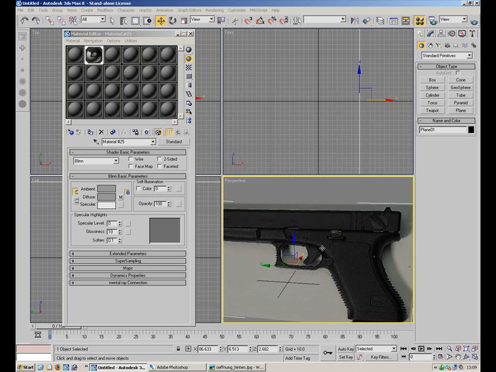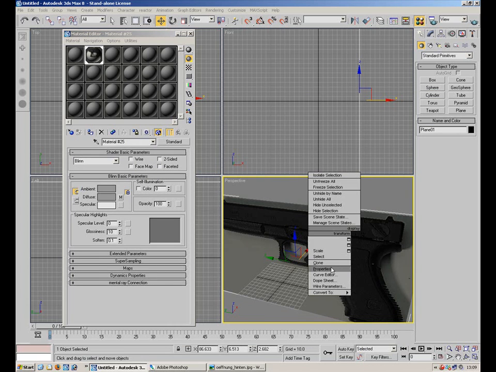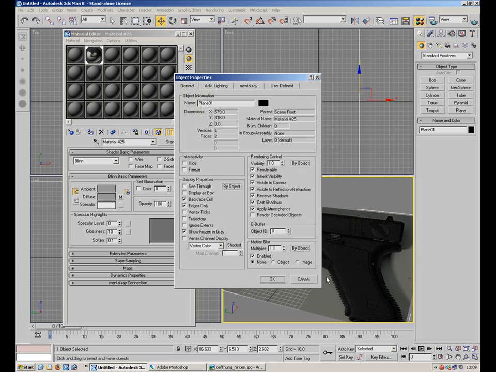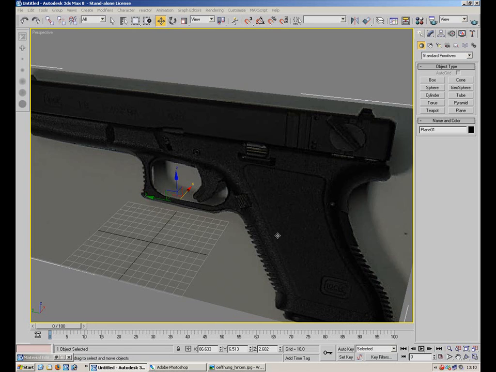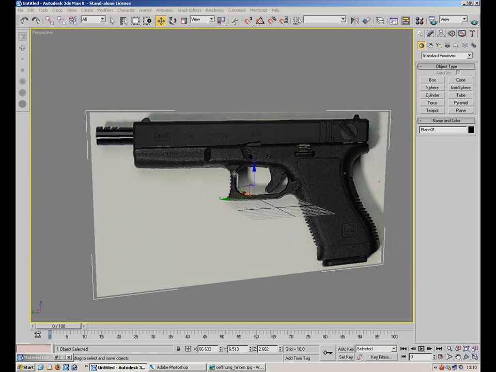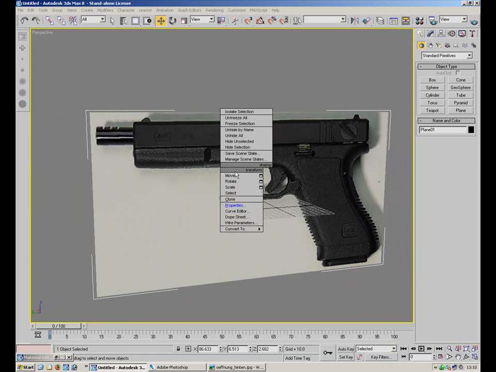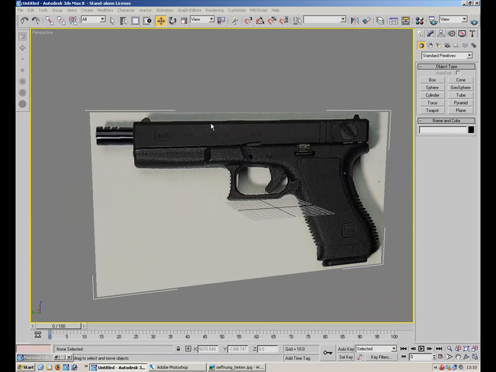There we go. The next thing we want to do is go to Properties, or right click in Properties on this object, and we want to turn off Show Frozen in Gray, because we want to freeze this object so we can't select it, but we also want to be able to see what's actually on the plane. If it's on Show Frozen in Gray, it will blank out the texture, and we don't want that. So you just want to right click and freeze selection. So now we can't actually select it.